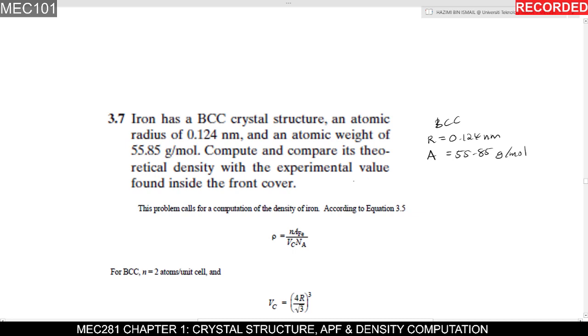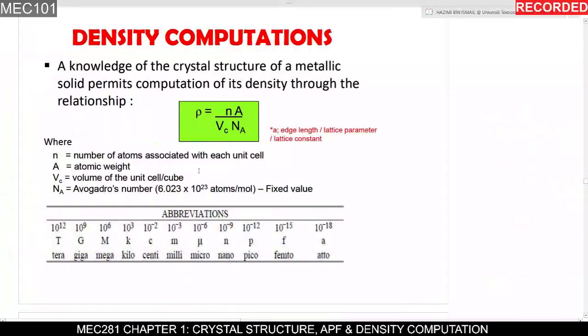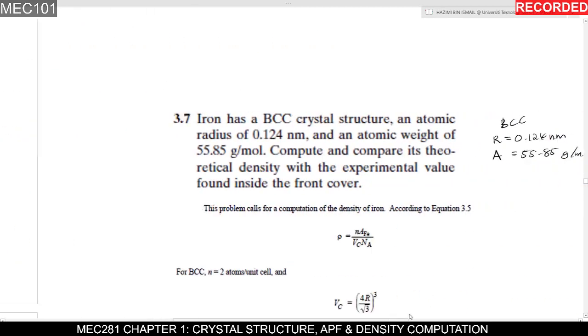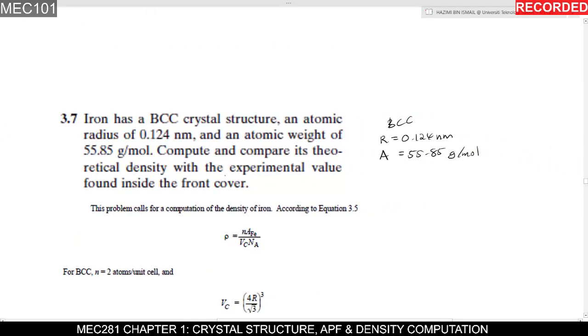Okay, the front cover here means that if you have the textbooks, you have the properties of every element in the front cover. So you have to compare the value that we calculate here with the experimental value in the front cover. Okay, never mind. So let's try the simple equation here.